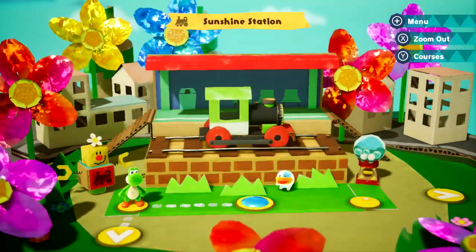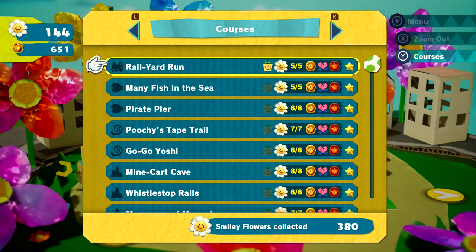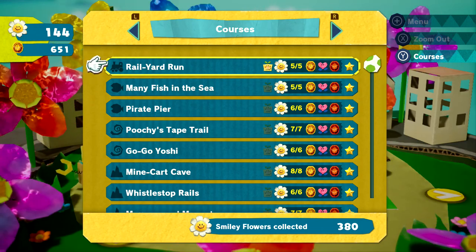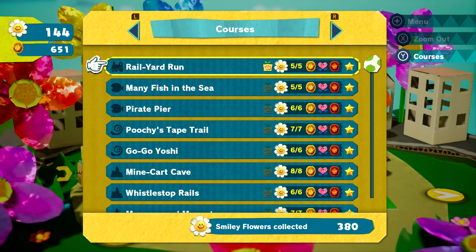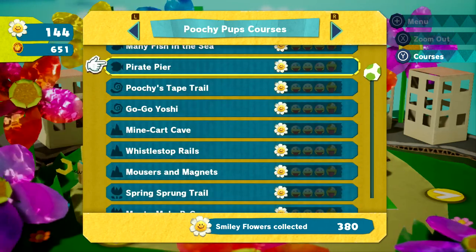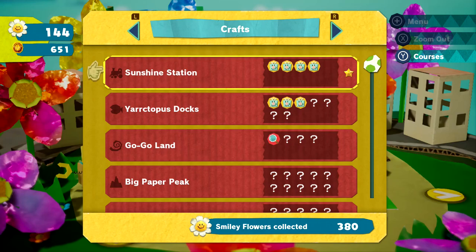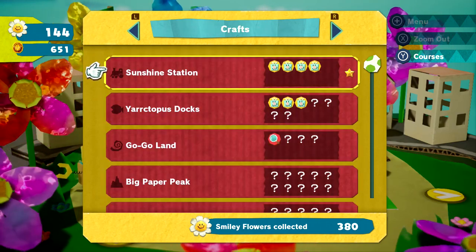I think if we take a look at the courses, we can see that. So there's a star here. We got the hide and seek, we got all the smiley flowers, we got all the coins, hearts, or like surviving and getting red coins. But if we go like this, the Poochy Pop courses, we've even got all of these. So that's for Rail Yard Run. And then you can see here, Sunshine Station, we got all the challenges done.